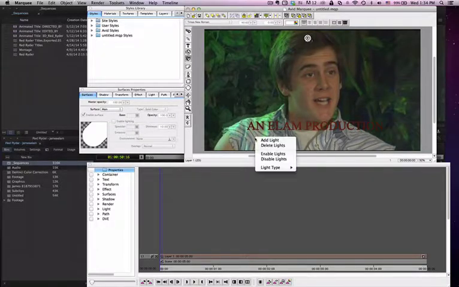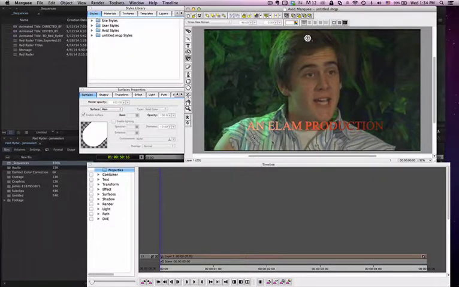So I'm going to right click and I'm going to add another light, and similar to our other one, I want this to sweep across this. So I'm going to right click and make this a spotlight. So I'm going to spot over here.